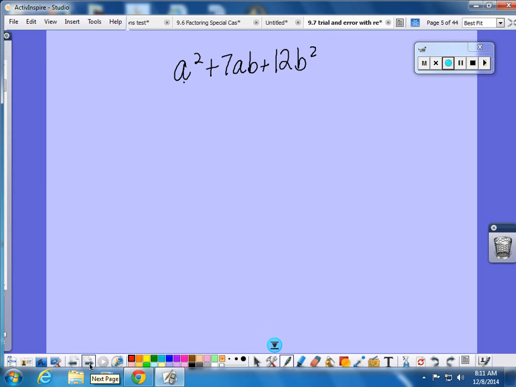Sometimes I have more than one variable. No big deal. This is in standard form because I go alphabetically. A squared, A to the first, no A at all, right? So I don't have a greatest common factor to factor out. 12 tells me this is not a perfect square trinomial. Not a perfect square at all, 12 isn't. So I need an A here and an A there. I need like signs, and they will be positive.